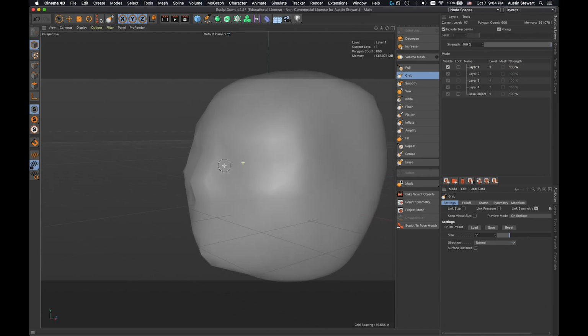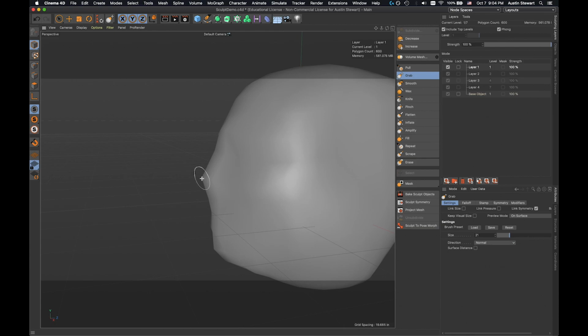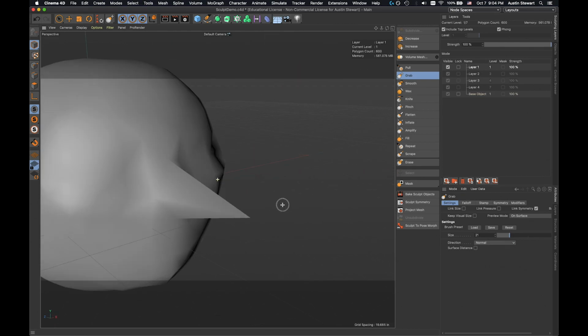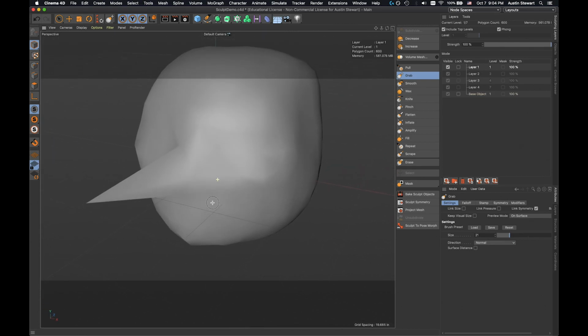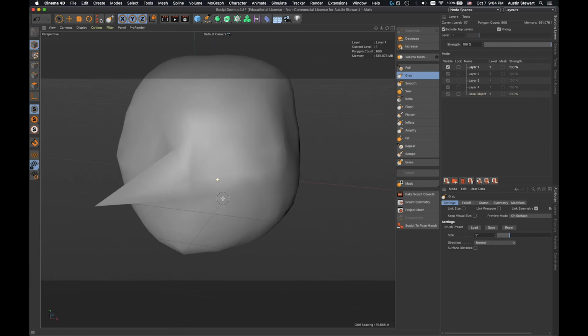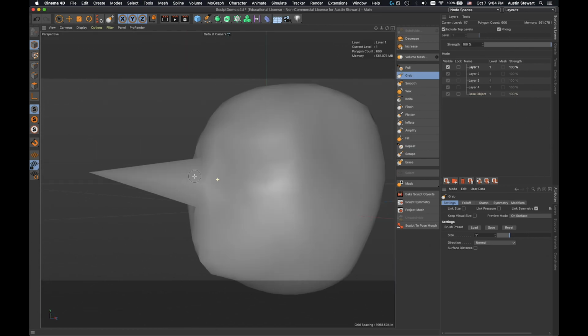I'm going to rotate my view a bit so I can see the tip of that nose coming out. And I'm going to make sure I could either use direction set with the grab tool, set to normal, or I could do it in the direction of the mouse. It really doesn't matter because either way this is going to come out. And all we're going to do is pull his nose out somewhat ridiculously far. Right? So this is just that one vertex that kind of makes the tip of the nose. And so we've made that change.